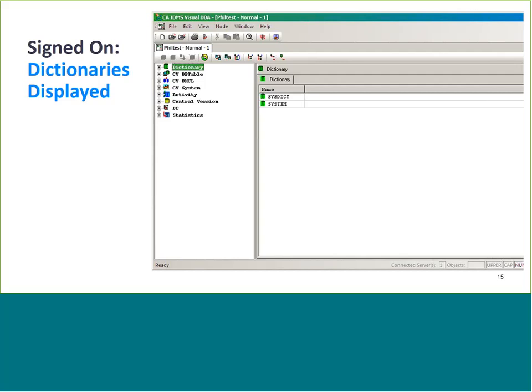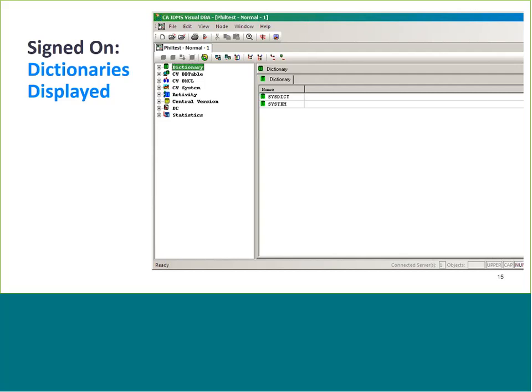So the comment that I want to make here that may not be immediately apparent is that this very first entry, dictionary, is where all of your definitions reside. So if you want to modify, for instance, the definition of your database table or your DMCL or your sysgen itself, all of that you would do under that dictionary tab, and you will see as we expand that tree in future slides what that looks like. All the rest of these tabs from CBDB table down are allowing you to monitor and dynamically change your runtime system. So just want to be very clear about that up front.